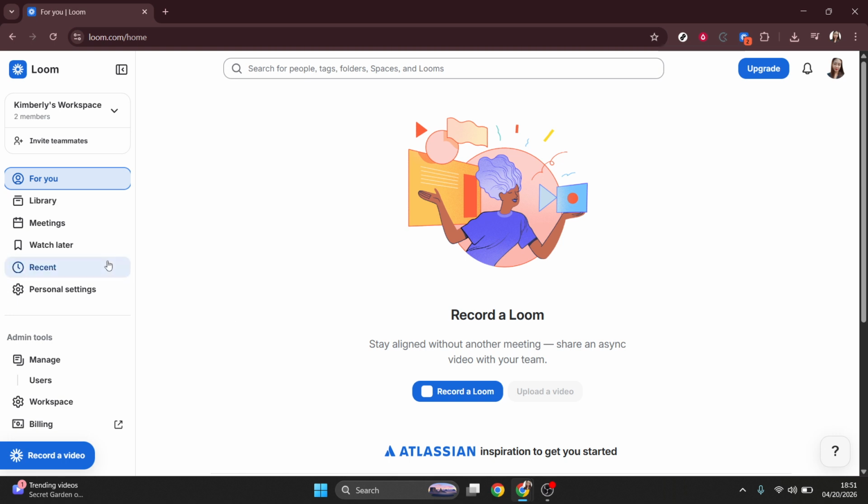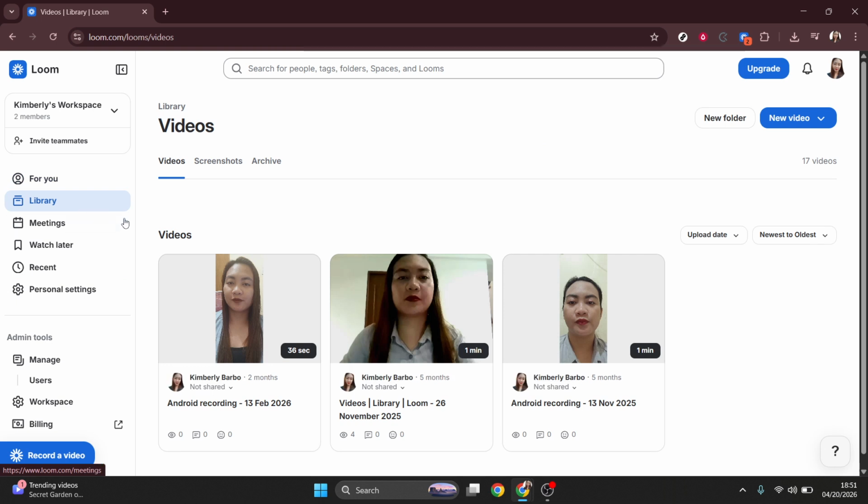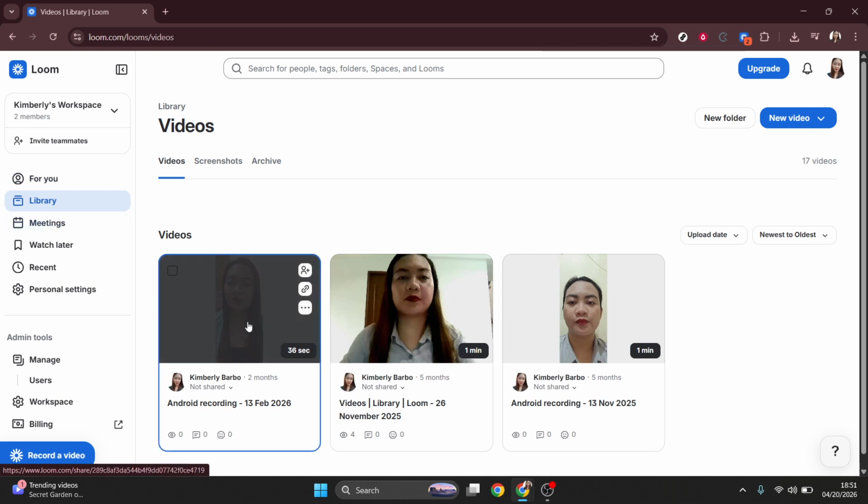First, the fastest option happens right after you finish recording. Once you stop the recording, Loom will upload your video and automatically open its video page in your browser. On that page, you'll see a button labeled Copy Link. Click it and Loom will confirm that the share link is copied to your clipboard. From there, paste it anywhere you need: email, chat, project tools, or a calendar invite. If the video is still processing, the link will still work. Viewers may just see a brief processing message before it becomes playable.